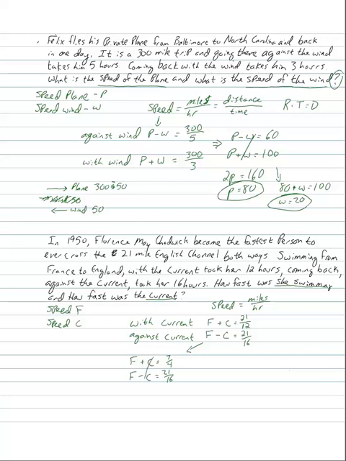I'll have 2F equals, I need to add these together. To add them, I need to find a common denominator. So I'll multiply that top fraction times 4 over 4. So 28 over 16 plus 21 over 16. So 2F equals 49 over 16. Divide both sides by 2. If you remember how to divide fractions, all you do is flip the second fraction and multiply. So I should get F to equal 49 over 32.